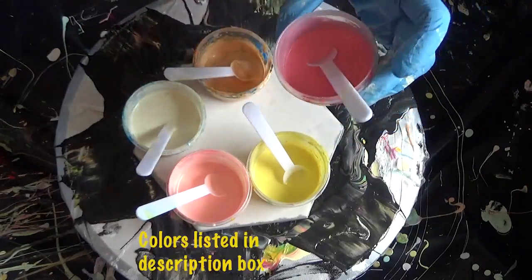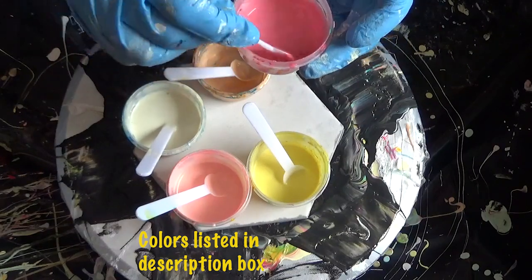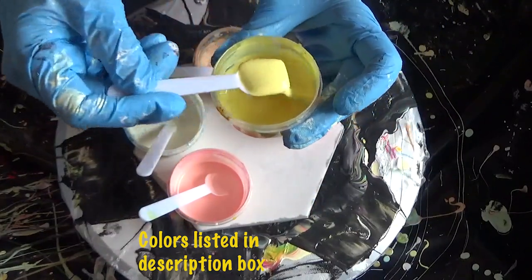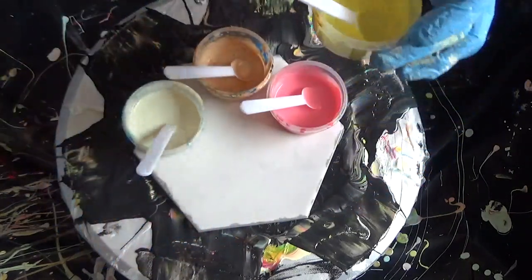And then this one, how gorgeous is this? Blushing Pumpkin. Okay, I just got this. So excited about this one. And then this is Isadora, another new one to me, another gorgeous yellow. Dying to see what that looks like on black. So let me get this flooded.